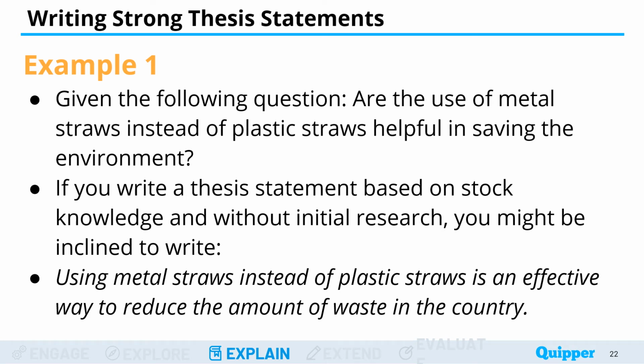Example number 1. Given the following question, is the use of metal straws instead of plastic straws helpful in saving the environment? If you want to write a thesis statement based on your stock knowledge and without initial research, you might be inclined to write, using metal straws instead of plastic straws is an effective way to reduce the amount of waste in the country.